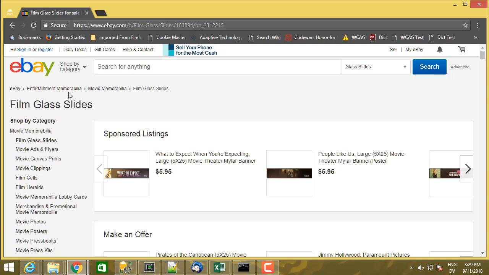So, for example, all the subcategories under entertainment memorabilia. Well, I can take the table that has this and then join the table that has that, and then join the table that has that. But what if it's 4 deep? I need another join to get that table. And if it's 5 deep, I need another join to get that table, and 6 deep, and so on.